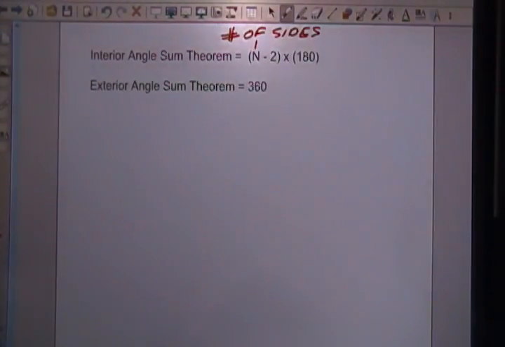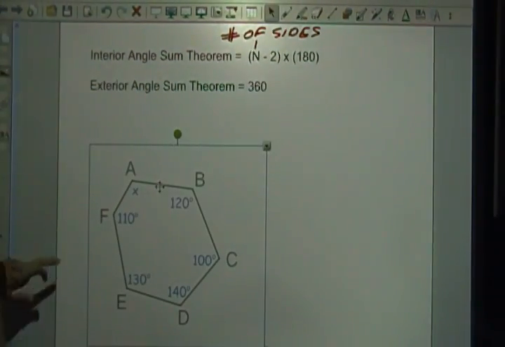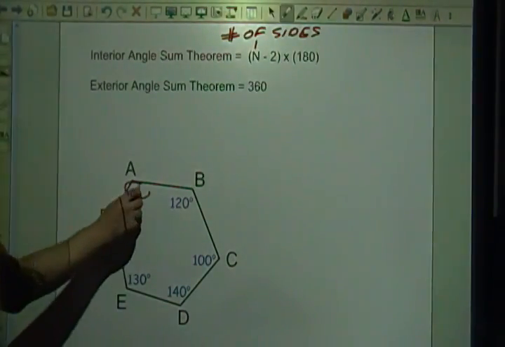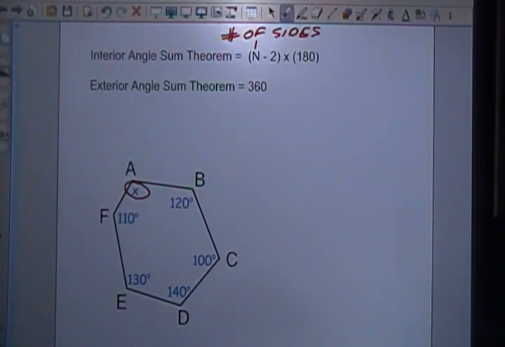Now let's take a look at an example. If I've got this shape, it's a hexagon, it's got six sides, it's got six angles, and we want to know what x is. We want to know what this is right here, but in order to do that we need to know how many degrees there are in the entire thing. Well, in the entire thing we're going to use the interior angle sum theorem.